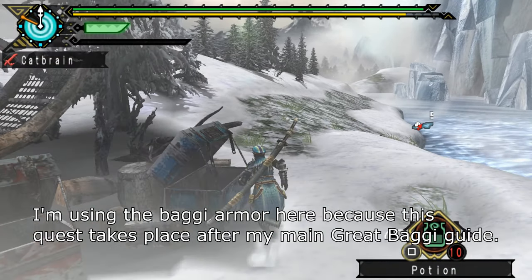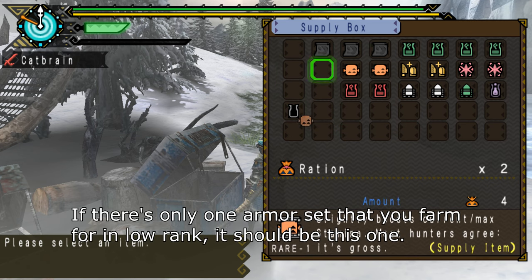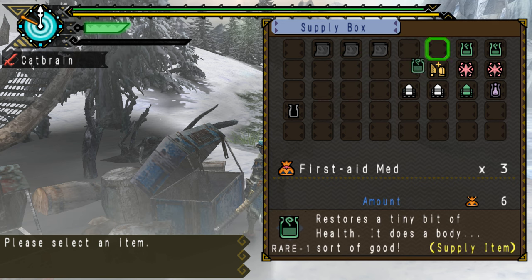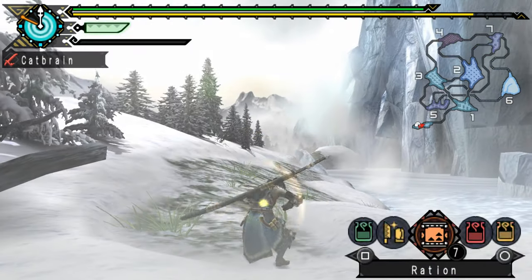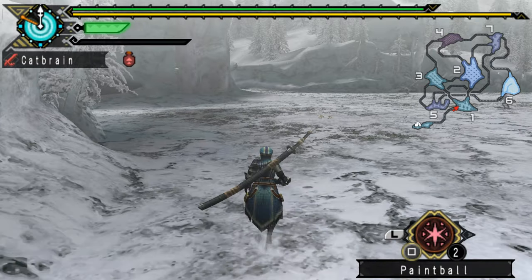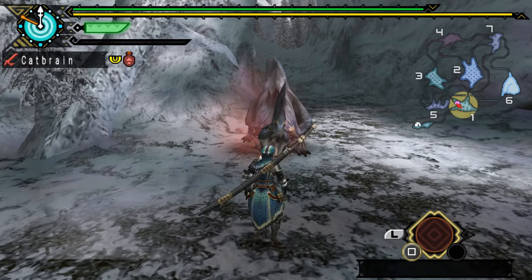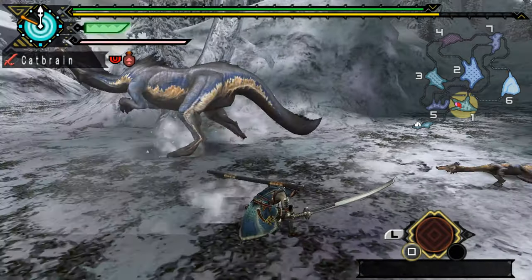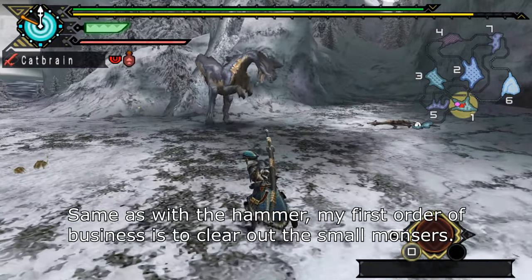I'm using the baggy armor here, because this quest takes place after my main Great Baggy Guide. If there's only one armor set that you farm for in low rank, it should be this one. Same as with the hammer, my first order of business is to clear out the small monsters.